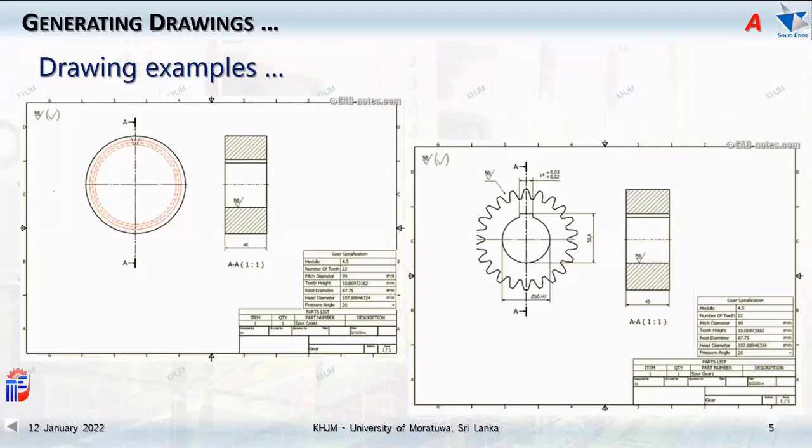Looking at the gear specifications, module 4.5, it has to be a standard one, right? And number of teeth 22, okay. And then the pitch diameter 99 millimeters is okay. And then we have the tooth height. How much is that? Look at the number of decimal places in millimeters, right?